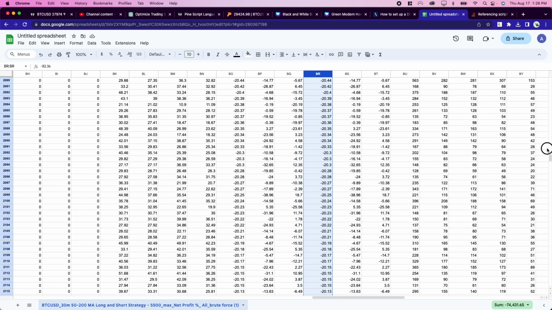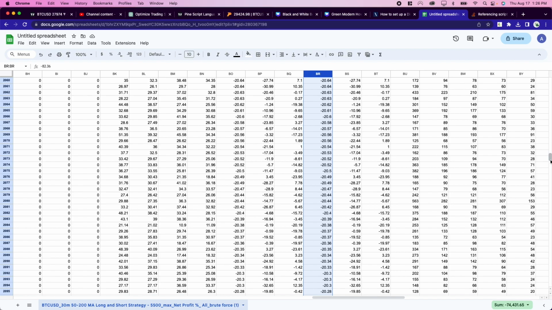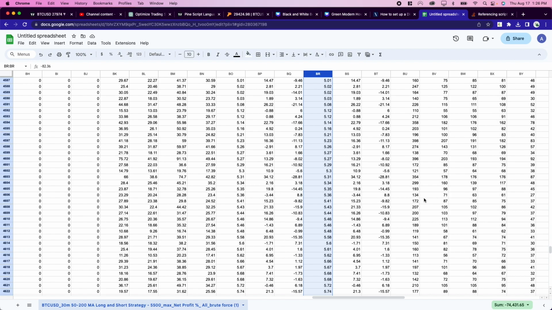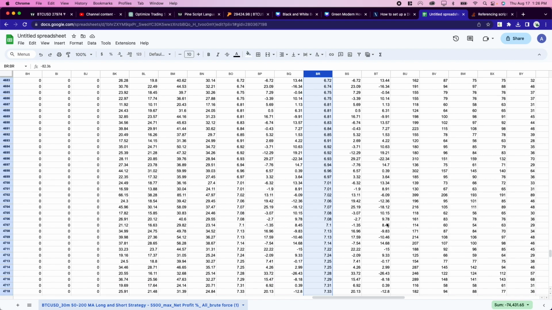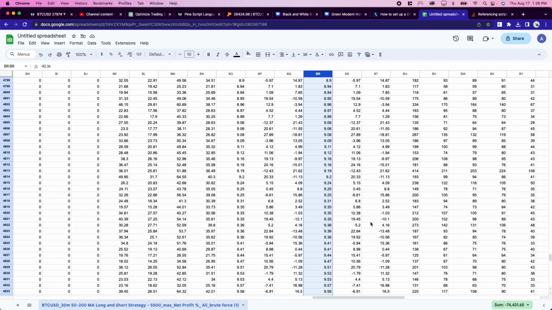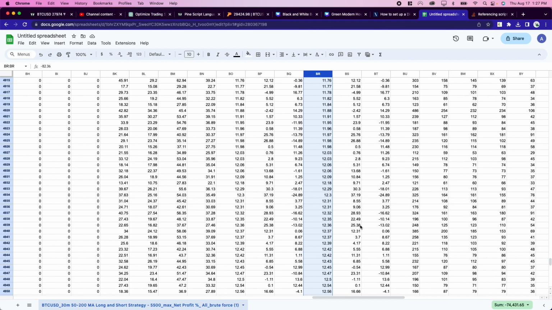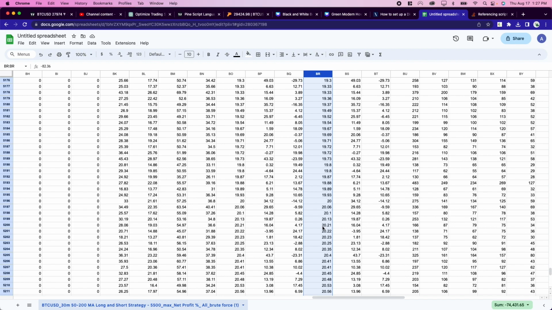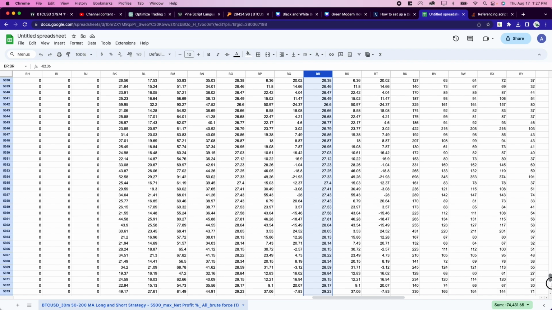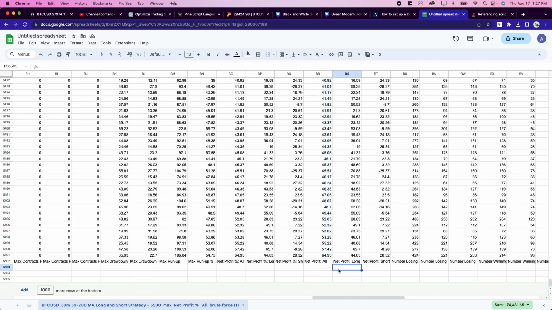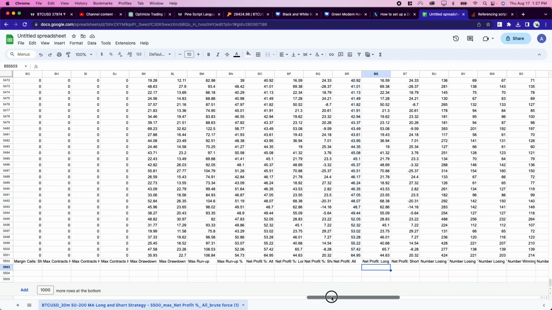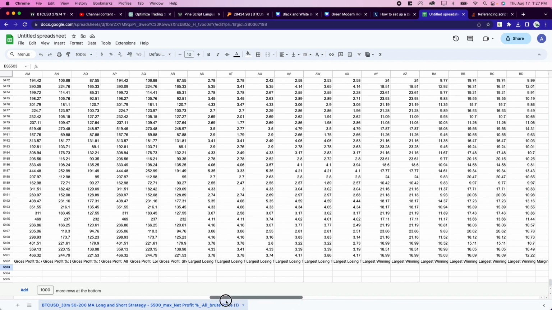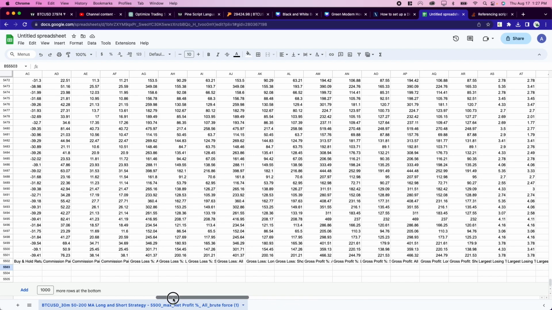So let's organize that descending. So our highest net profit is going to be right here in order. You can see it's getting better and better through all the different iterations of it, to a max of 64. Perfect. And now you can see here all the information you're looking for.